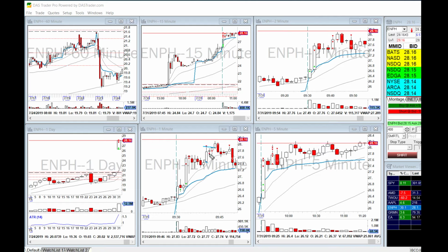So I took some more here. I started taking partials. I took some more here, because this looked like kind of a head and shoulders. And I was right. After that, it dumped. As you can see on the 5, it wasn't terrible. It went back to the VWAP and then it went back up again, but it's just been chopping around this level, right? I'm glad I got all out because, maybe I could have gone a little bit more, but it would have been a lot more time.